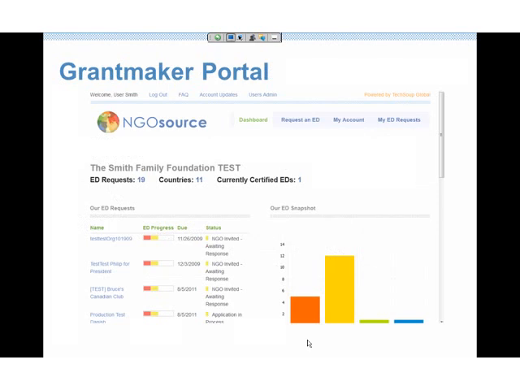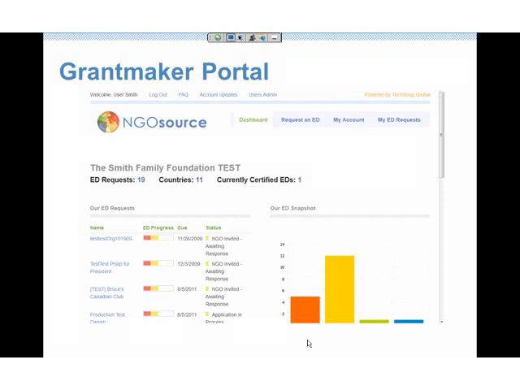So it may be that you completed a partial request, perhaps you had to go back and get a second email address, perhaps there was a payment hiccup, etc. So in that orange bucket, that's when we're waiting on you to actually initiate the request. The yellow column is the column in which EDs reside for the most length of time. That is where the NGO is submitting the information, working with our global partner, pulling together financial documents in a format that nobody would ever keep them, pulling together their governing documents, figuring out their lobbying activity, etc.